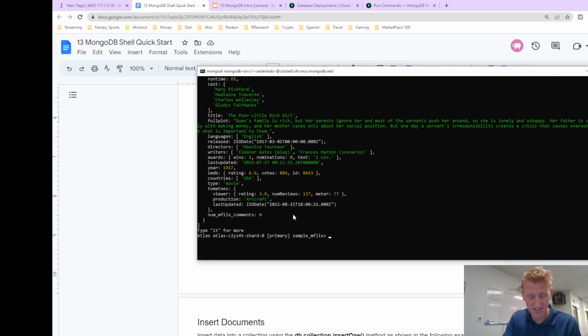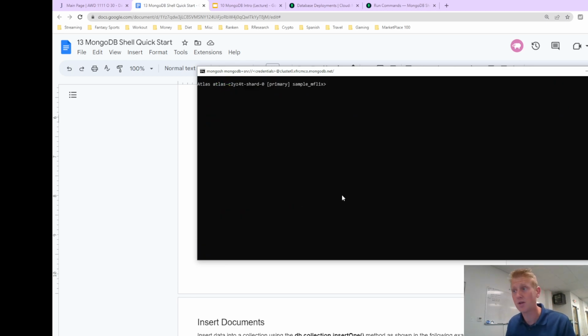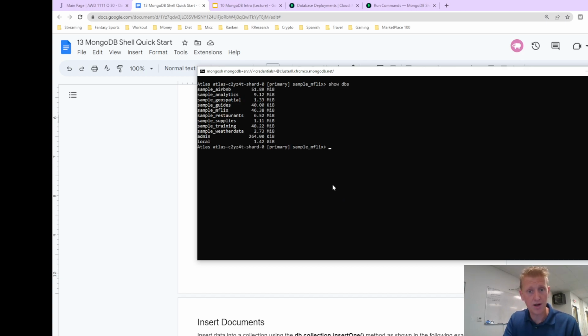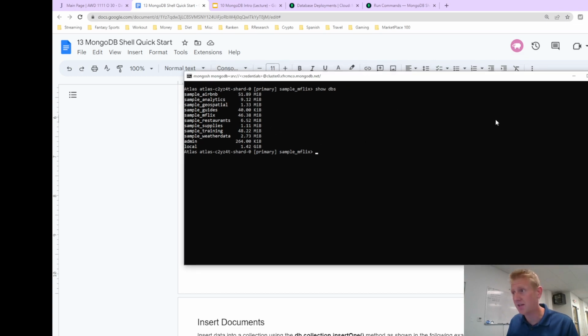Let me CLS to clear screen, and let's start with show DBs. Maybe we want to create our own database, and to do that we have to insert some data into a database.